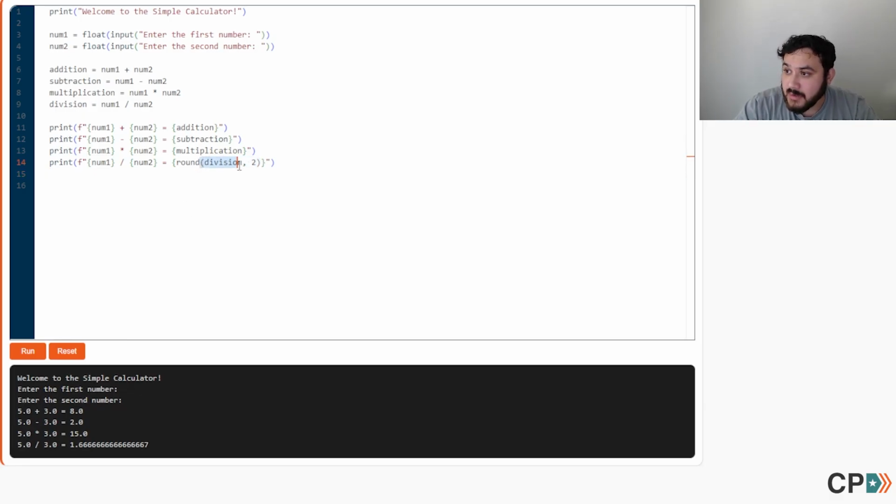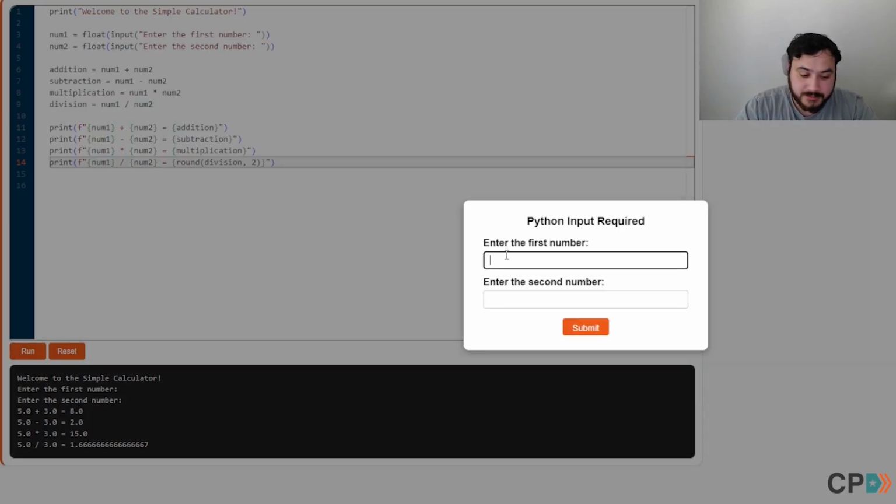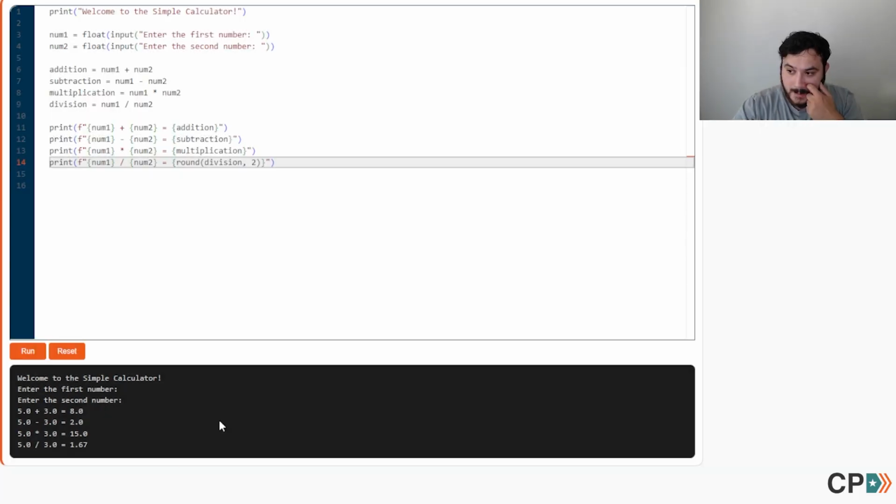Here, the round function is going to take division, and the second input it's going to take will be the position of where you want to round to. And when I run this, I see here that my division value is now rounded to that second point, 6, 7, and I get something nicely and neatly formatted.